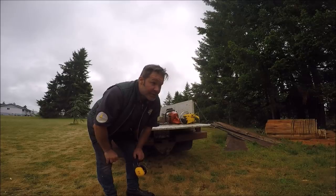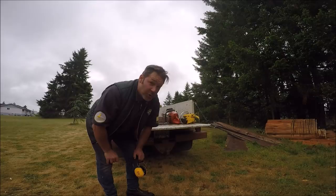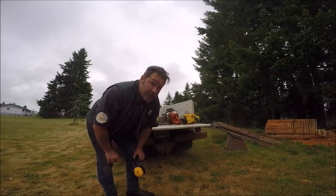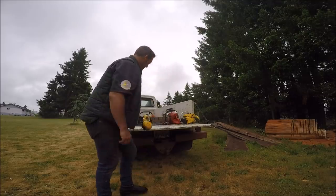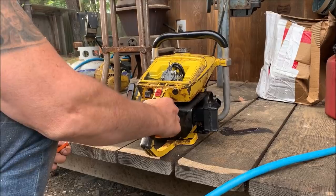In bigger wood, skip tooth can sometimes be beneficial. It's not as hard on the saw, that's for sure, but that's not to say it's faster. So, let's get on with it.